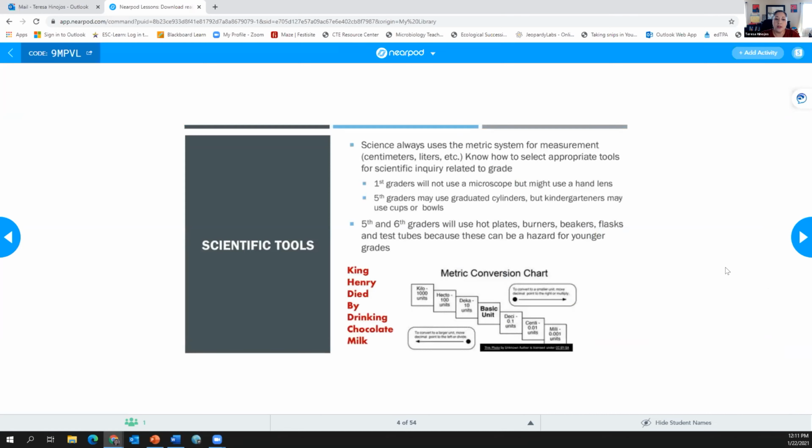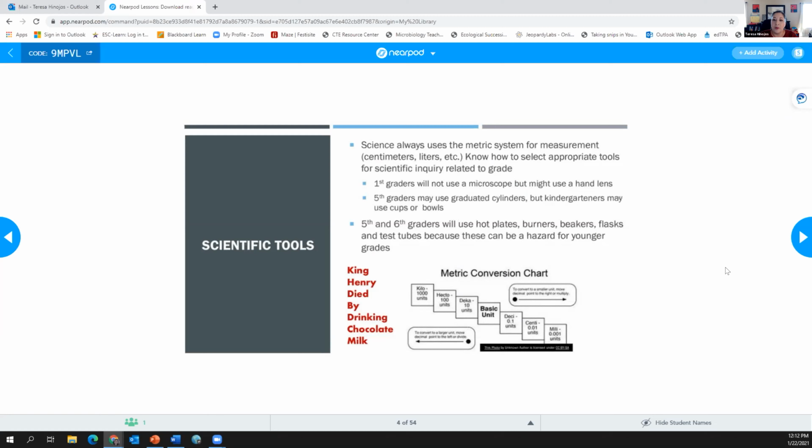So when it comes to scientific tools, there are a variety of science tools that are out there. And I'm sure when you were in high school, you used a beaker, you used a triple beam balance, all those. But when it comes to science in the elementary grades, we've got to understand that some tools won't be introduced until they get older, and again, it has to do with that safety aspect and whether the students are able to actually utilize it the way it should be used.